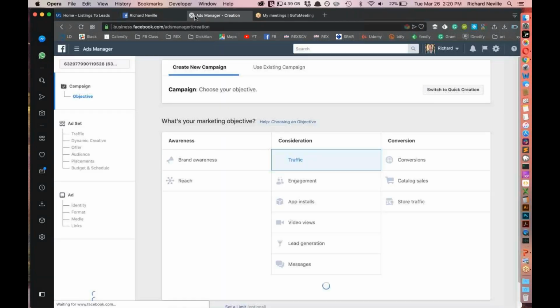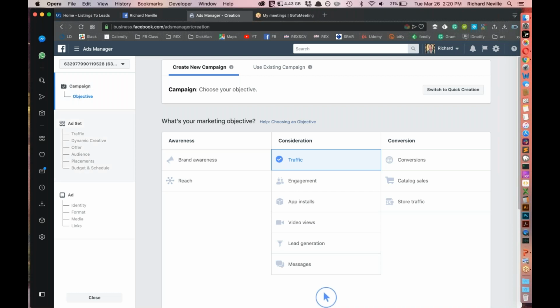Let me just get out of this. I already opened it up. I have multiple accounts, so I'm already in the right account here. This is that first page that you see, like we looked at, where we went through brand awareness, traffic, engagement, video views, lead generation, messages. That got kind of cropped off in that one. But that's where, if you just want to get a direct message from your post directly to you, that's an option as well. All right, so let's take a look in here.